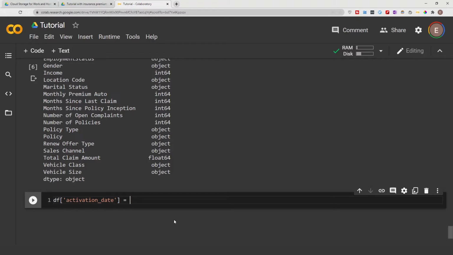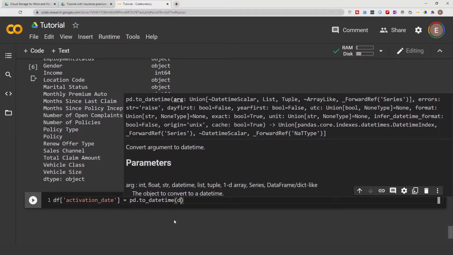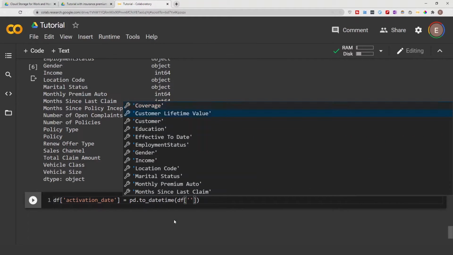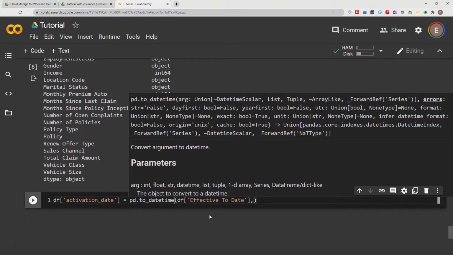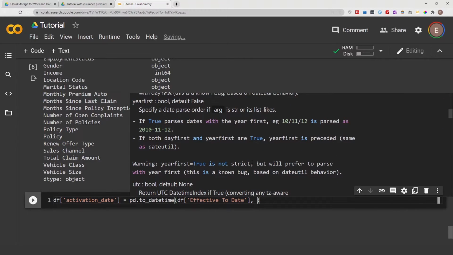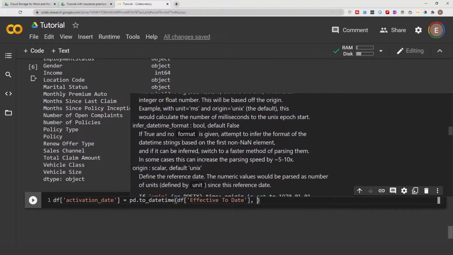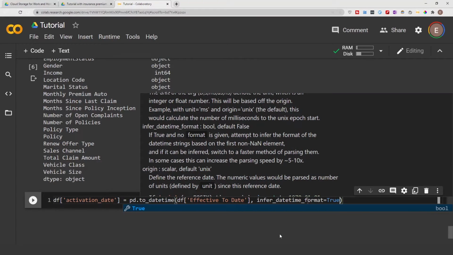but to datetime. To convert our desired column to datetime, we just do pd.to_datetime, and then in parentheses we specify the series we want to convert to datetime. So in this case, we want to convert this one, and then we put in the parameter to infer the datetime type. If you go to the pandas documentation, you can read more about this. For infer datetime format, you can make it true or false. It automatically infers the datetime format, and we want that. So here I'm going to do infer_datetime_format and set it to True. And that's pretty much it. That's all we need to do.